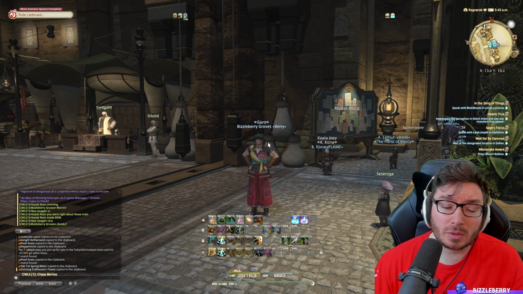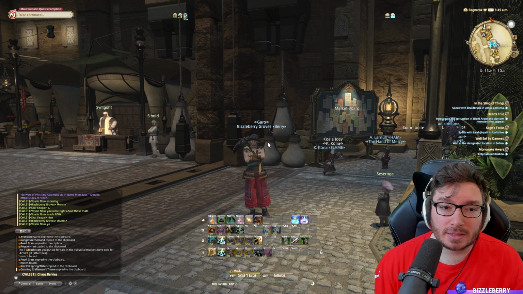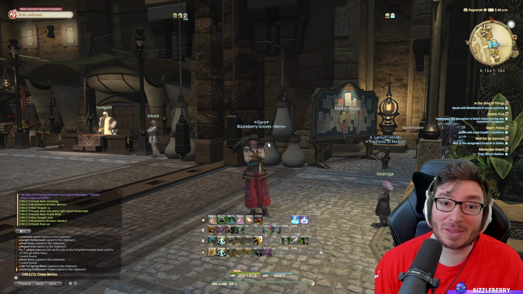So there's something here for everyone, but as you would expect at the start of an expansion, gathering and crafting is topping the gold charts, but that's not to say there aren't a couple of things actually in combat that will get you a lot of money per hour.